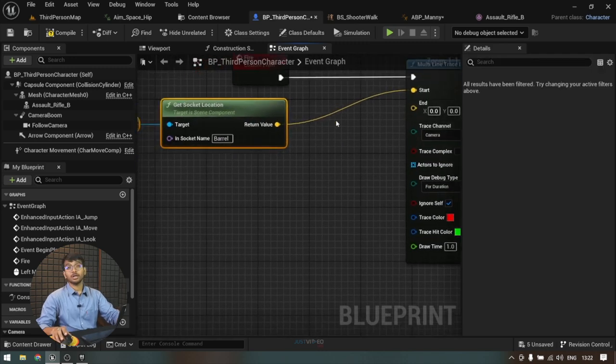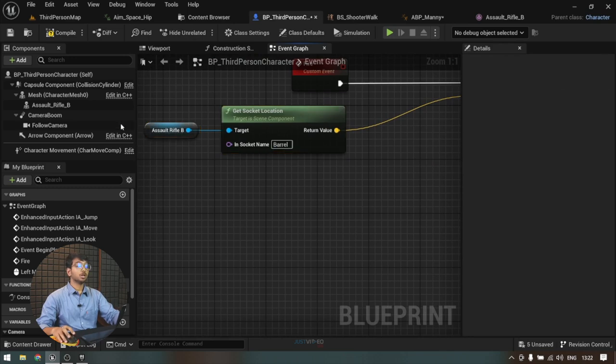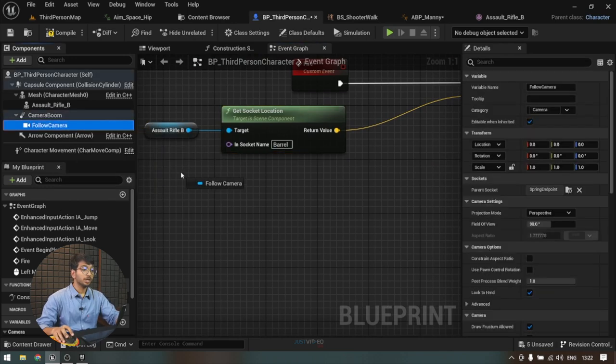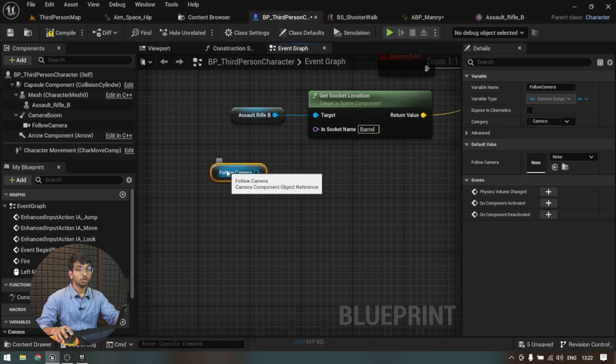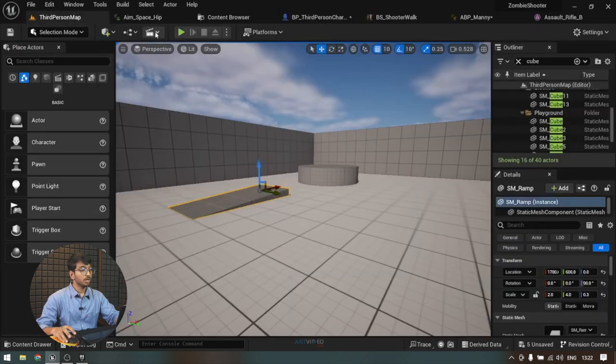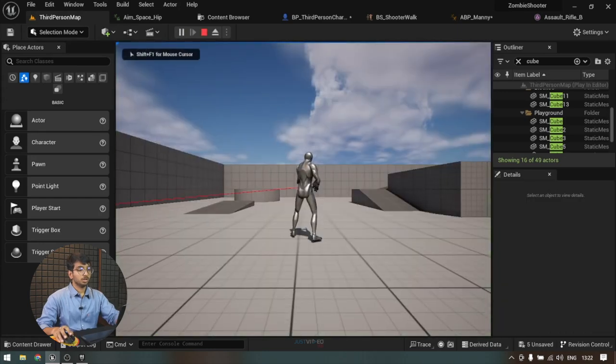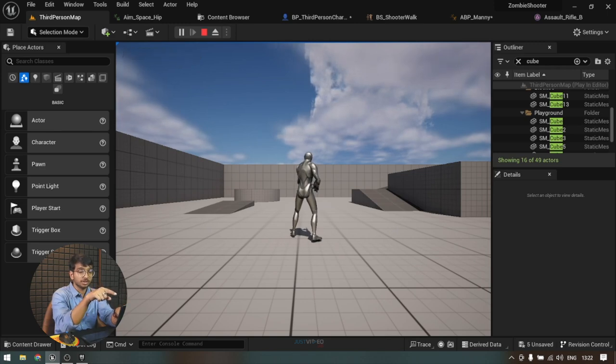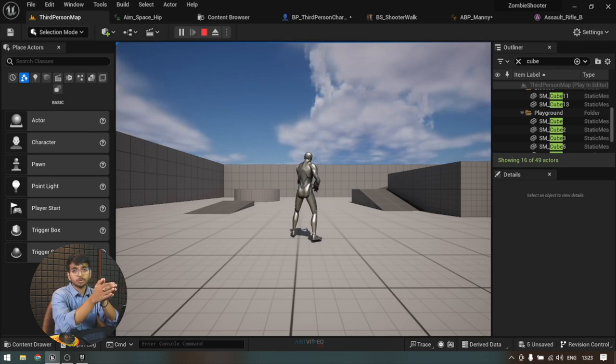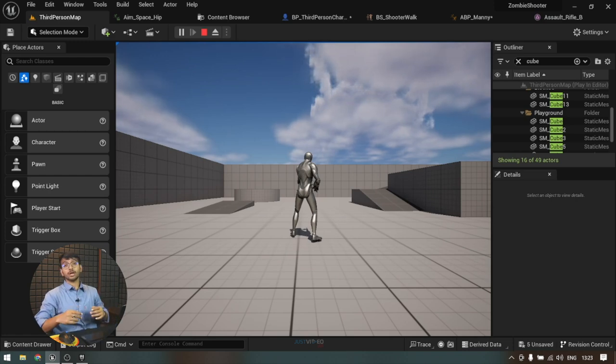Now what should be the end location? For the end location, we'll be getting our follow camera. Why follow camera? Because our camera is basically pointing at the center of the screen, and in games you will not very frequently see that you are shooting somewhere else. You can do that, but that is advanced.